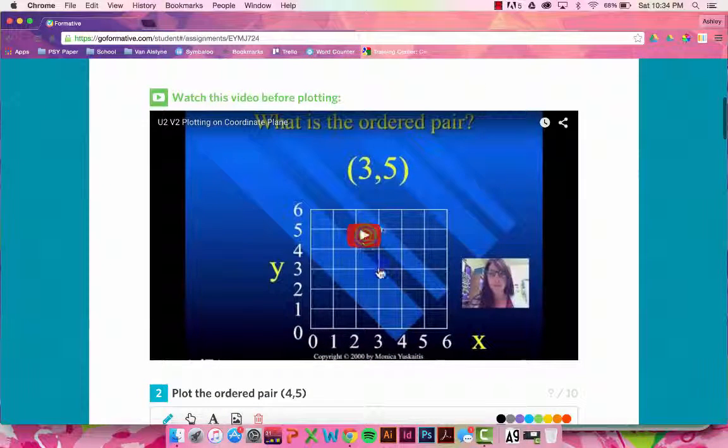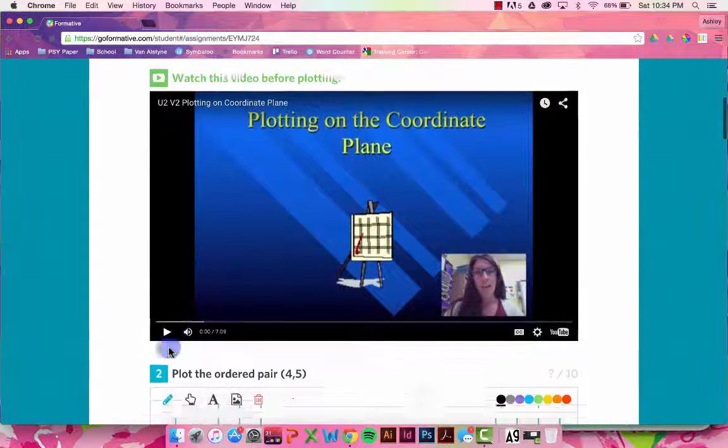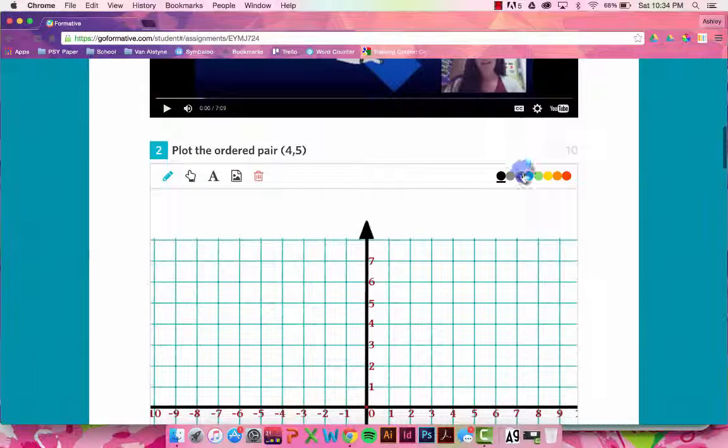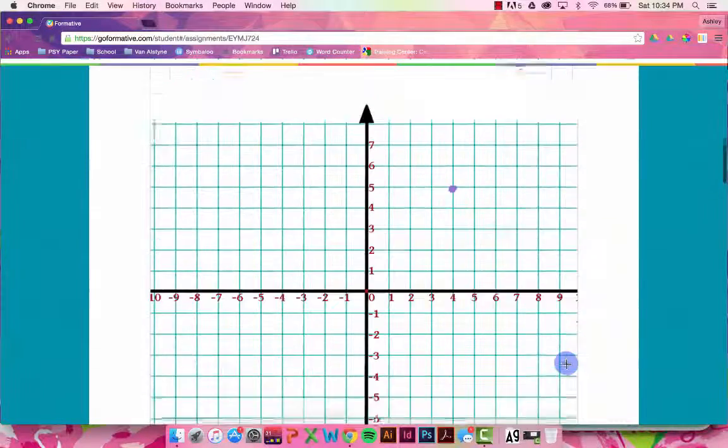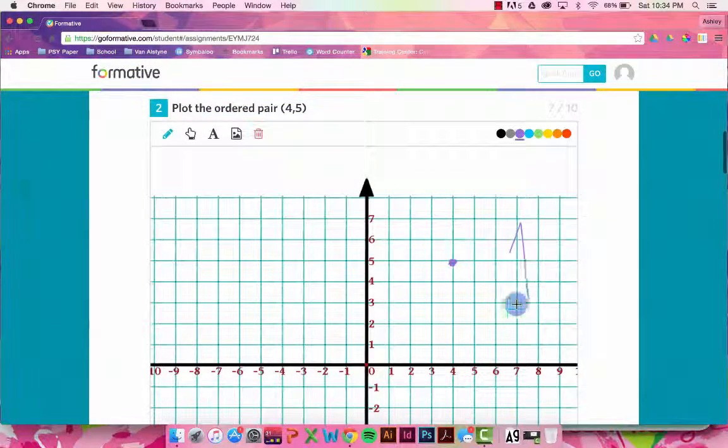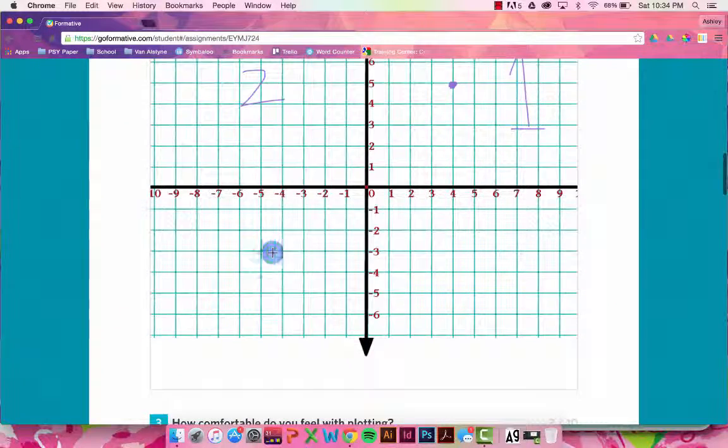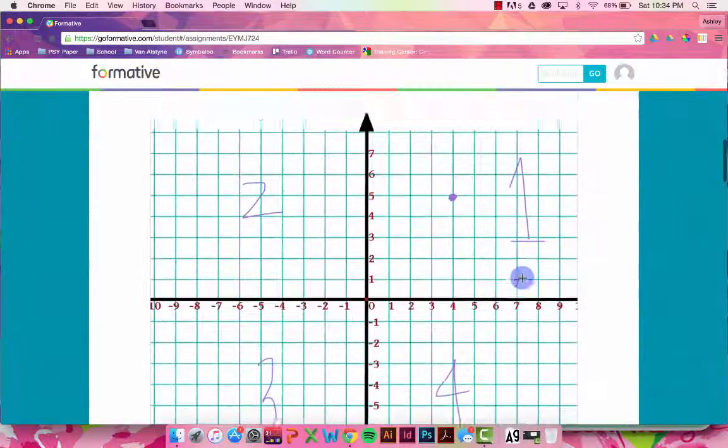Okay, they would watch this video. And then they go down. This is where they would plot their ordered pair. And you could even say, number the coordinate planes.